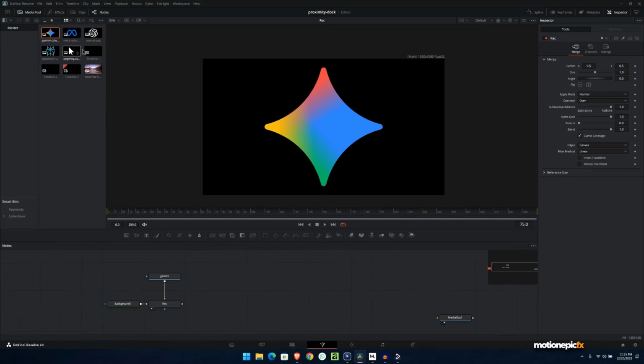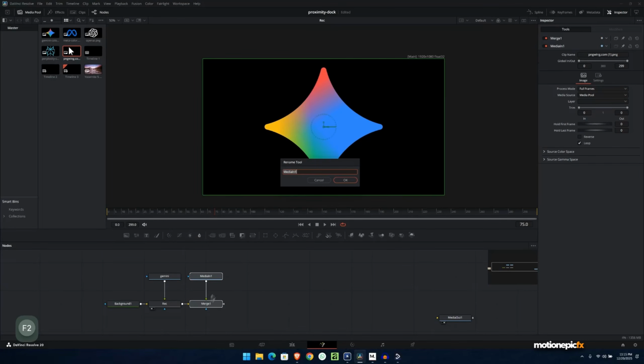Then we will add in the cursor, connect that up like so, and you can rename this to cursor. The second one is going to be effector. So again, make sure that you type this correctly. The first letter is in uppercase, the rest is in lowercase. So we'll type in EFF for effector.